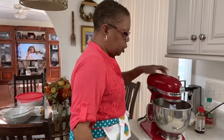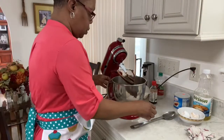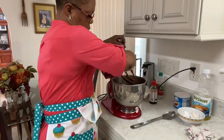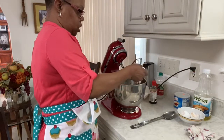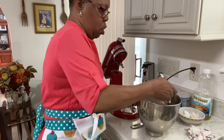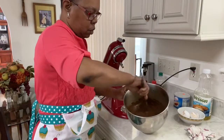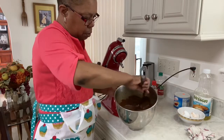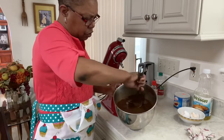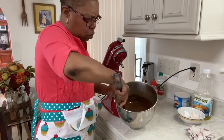So we mixed it in there a little bit. I'm going to finish it off by stirring it. Okay? So let's put you right there. And we're going to take this off. Get all that goodness off of there. Don't leave none on there. You want it all. Put that in the sink. I'm going to take my spoon and I'm going to stir from the bottom. And this chocolate goodness here. Stir from the bottom, because a lot of times your batter gets stuck around the sides and that blade doesn't really get to the bottom of that bowl like you want it to.